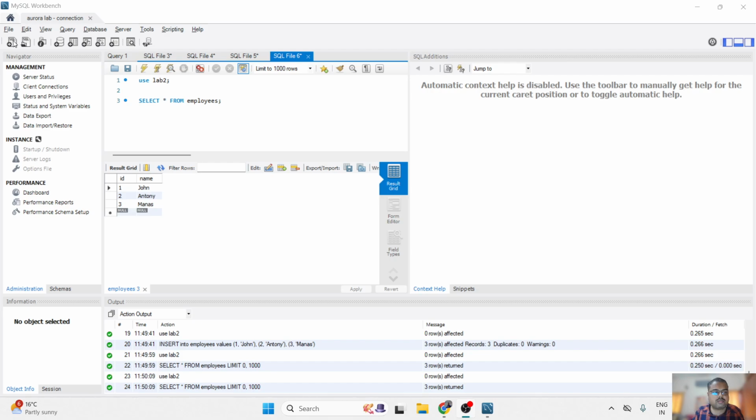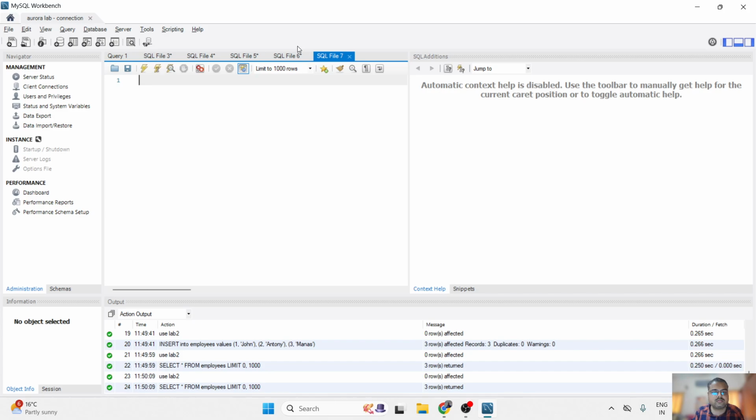We create a new query and we'll use lab 2. This is the query.